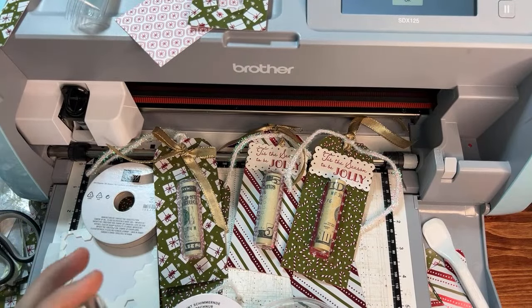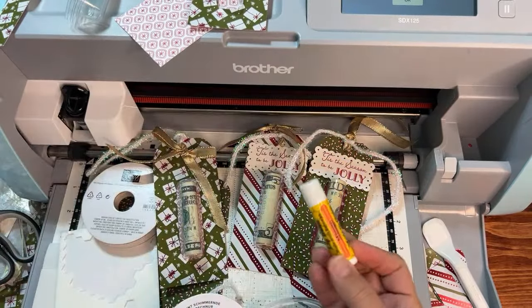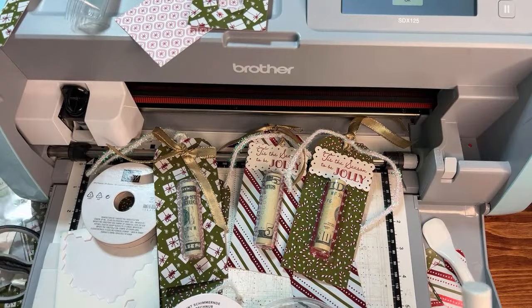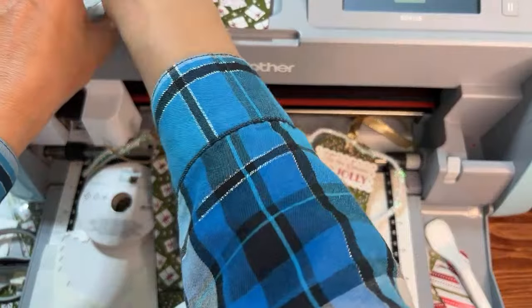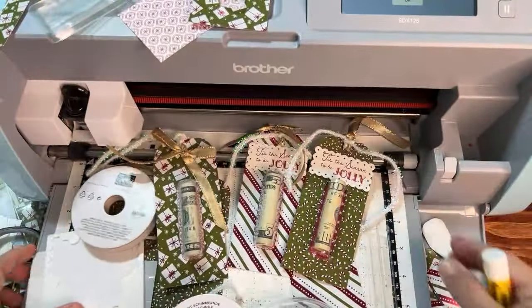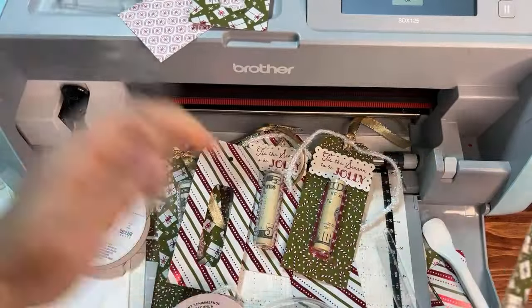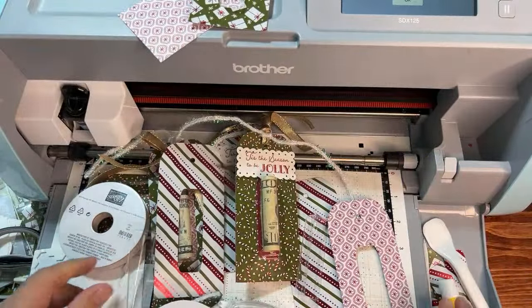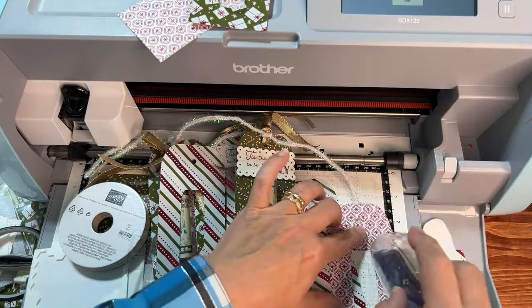From my craft fair, I have the last few things left. Here we go, here's some lip balm. Found some lip balm. It says mango. We're going to take one of these, and we shall use this one because I haven't used it in a little while. We'll put that like that, and put some adhesive on there.